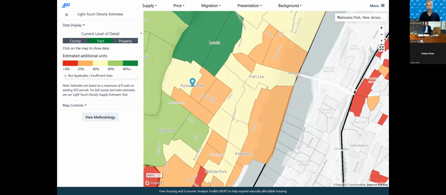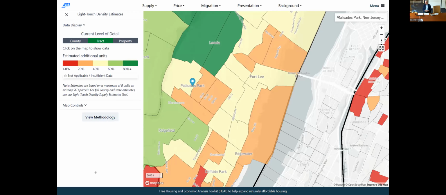Could be a 2-family house, it could be a duplex, whatever, but that was allowed on every parcel, and there were no special rules that applied. If you had a 5,000 square foot parcel, you could build 1 or 2 units on it. Leonia prohibits that. And so Leonia has virtually no duplexes, and Palisades Park is already converted roughly half of the entire borough, which is 1 square mile.